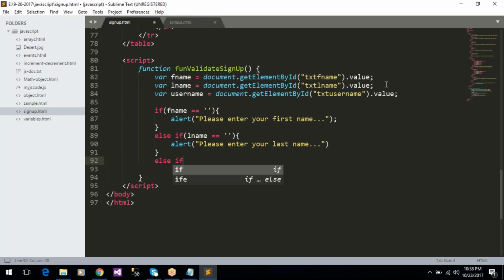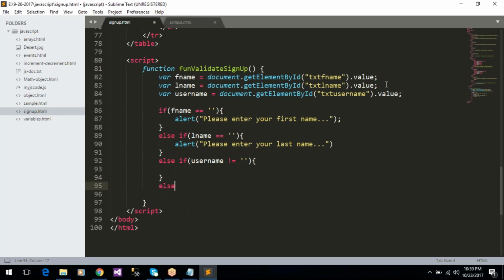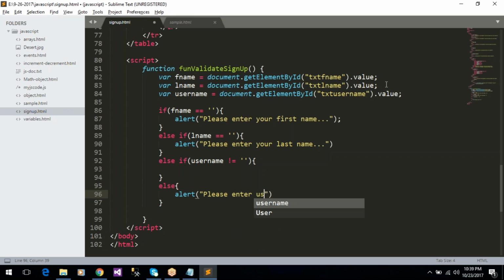Else if username is not equal to empty, then it goes to the password field, else it will display an alert box: Please enter username.